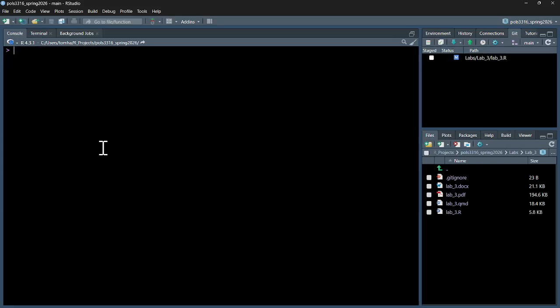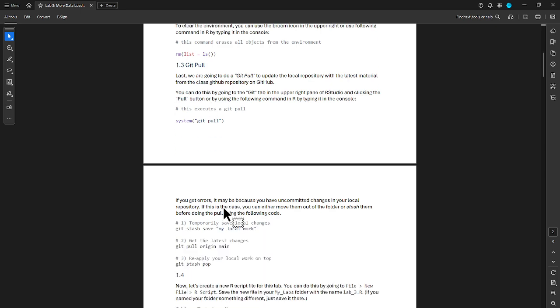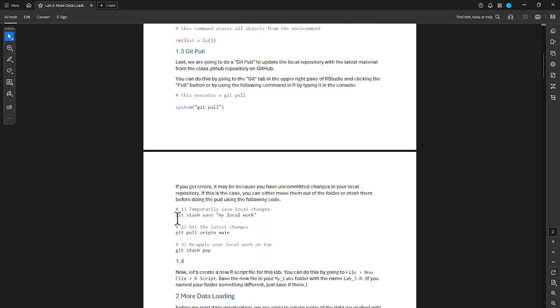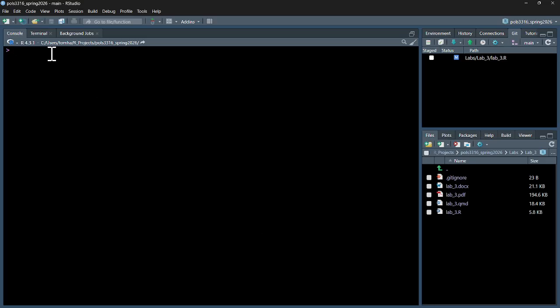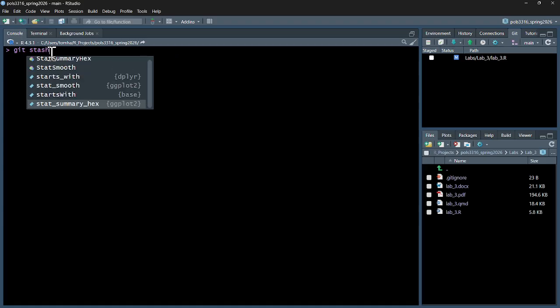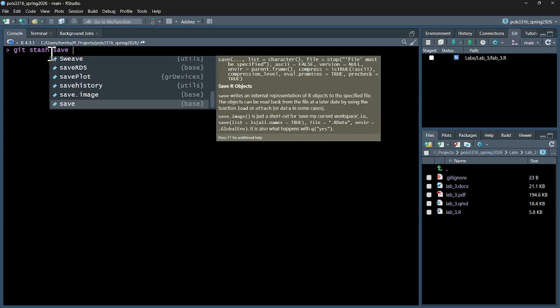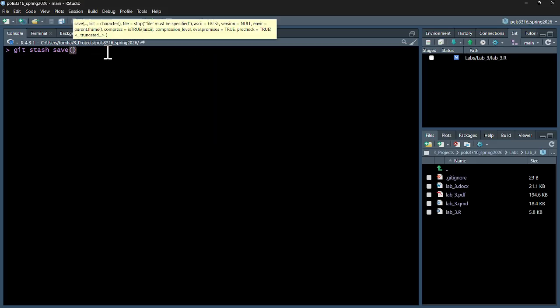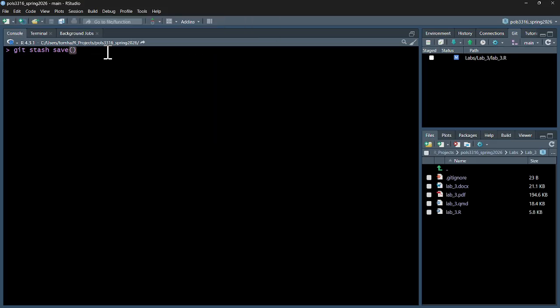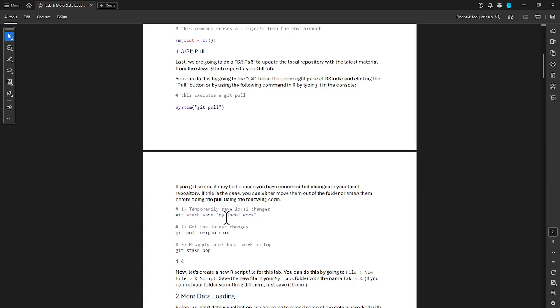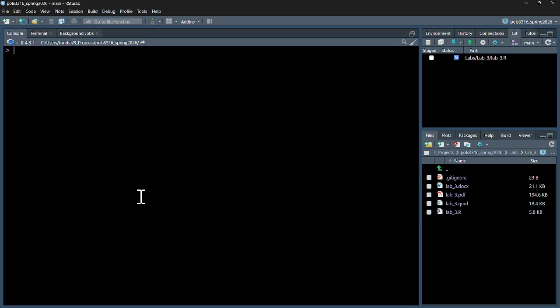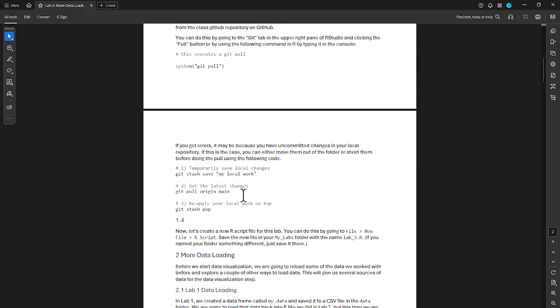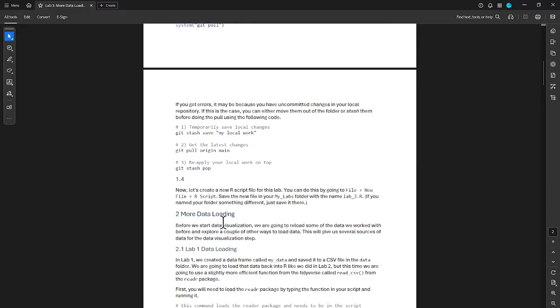What if you've got some stuff? What if you come up with an error where it tells you there's a conflict because you had already done some stuff? Well, you can do a git stash, and all you really have to do is git stash save. If you put git stash save, it will save it to the default and it will save your stuff. And then you do your git pull, and then you can restore your work on top of it by doing this git stash pop. So git stash save saves your work, git stash pop restores your work. But git pull for the most part is what you're going to need to do.